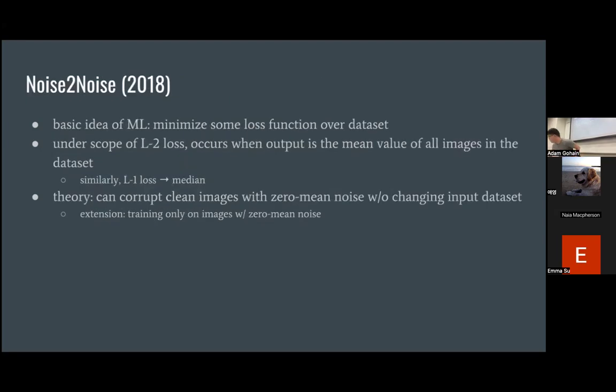Anyways, like I said, Noise2Noise is a 2018 paper. Under a traditional denoising scheme, you'd be taking a noisy image and trying to map it back to the clean representation of said image. That being said, that's a pretty expensive process. Because how do you get a clean image? Let's say you're taking a long exposure photograph, you could get a clean image by taking a lot of noisy images and then taking the average of those and treating that as the clean image. But that's expensive. So what else can you do?